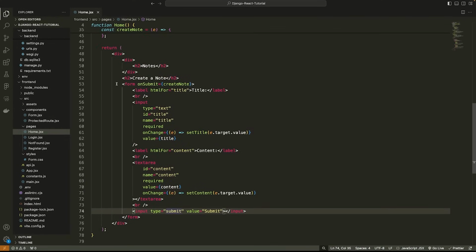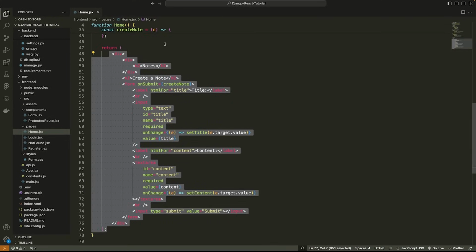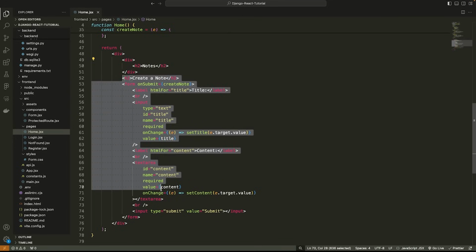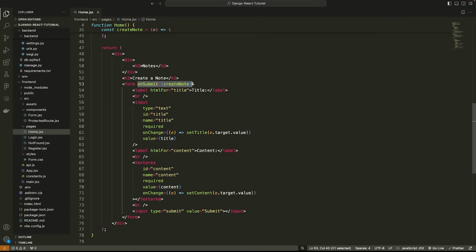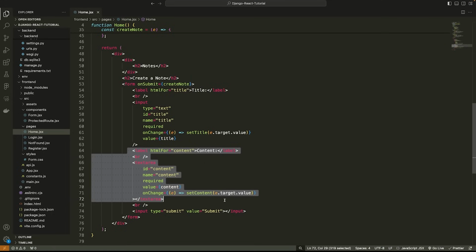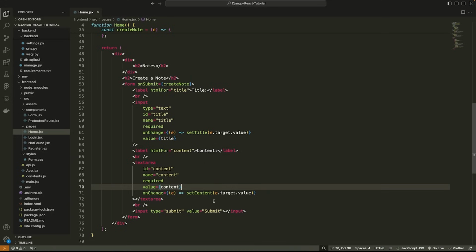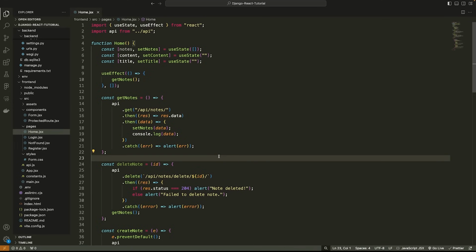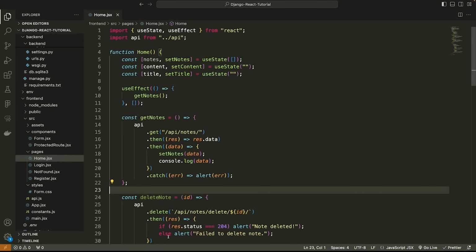You can see that what we're returning here is a big div. Inside the div, we have a first part, which will display all of our notes. And then we have a second part here where we are going to create a note. When we submit the form, it's going to call the create note function, which is going to pass the title as well as the content. Okay. Last thing. Yeah. Value content. Okay. So that's good. All right. So I think that's going to complete the homepage other than displaying all of the notes. So let's test this out.